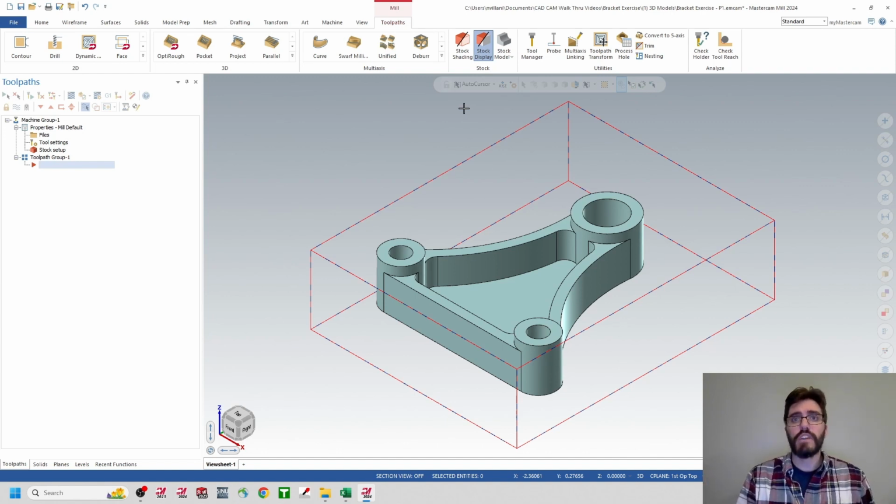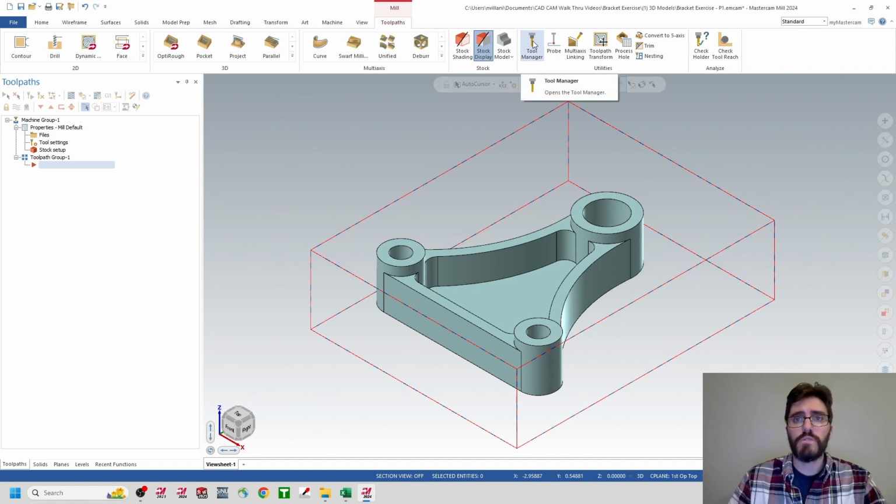But previously, I had you look up and populate every single tool that you're going to use. However, in this example for the bracket exercise P1, I want to show you how we can relink a tool library into our model so that we don't have to look for all these tools every single time that we create a new toolpath. So again, you just want to make sure that you're inside the Toolpath tab, inside the ribbon, and we're going to look for this icon called Tool Manager.